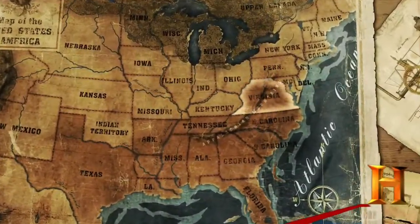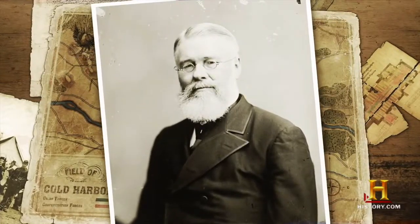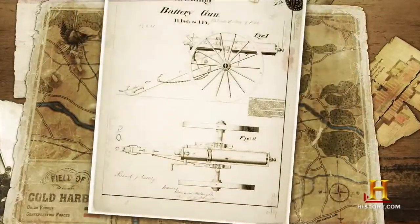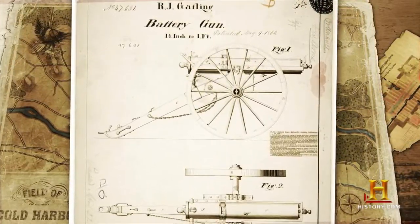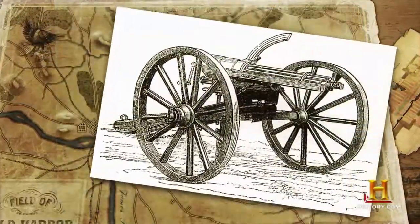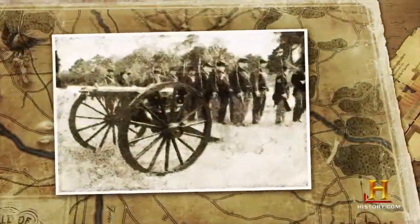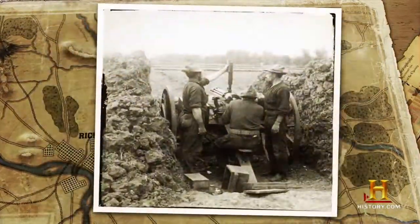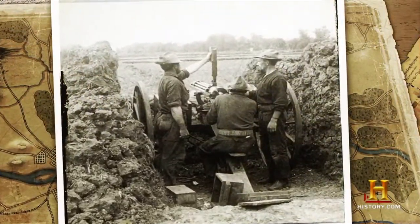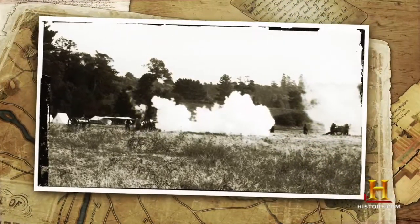No weapon was more feared during the war than a devious gun created by Dr. Gatling. Named after its northern inventor, the Gatling gun was devised to be so deadly that it would quickly put an end to the great conflict. The weapon was hand-cranked with six barrels revolving around a central shaft. Gatling devised the barrels to partially cool the weapon during firing, and more importantly, to kill as many soldiers as possible, as the gun was capable of firing 600 rounds per minute.